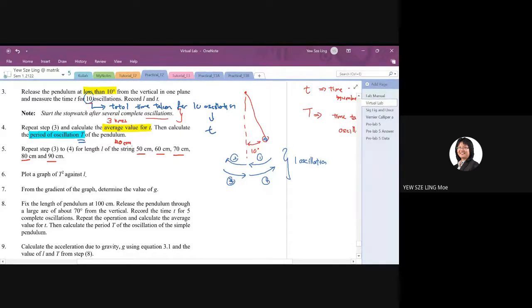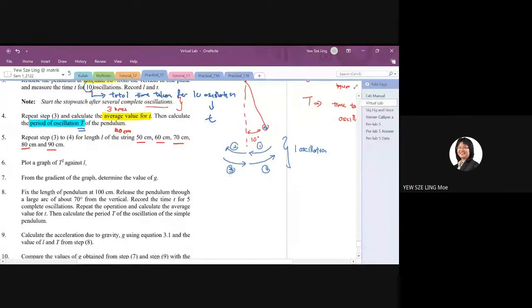Okay, that's why I told you don't have to cut that many pieces of strings. You just need one string that is equivalent to 105 cm. And then it depends on how you tie the string. All right, so just one piece of string is enough. You don't go and cut a 50 cm, 40 cm, 60 cm, 70 cm, 80 cm, and 90 cm string. No. Okay, don't waste the string.